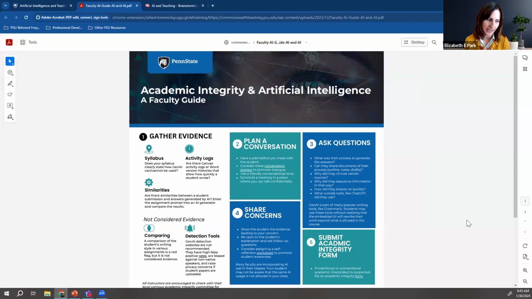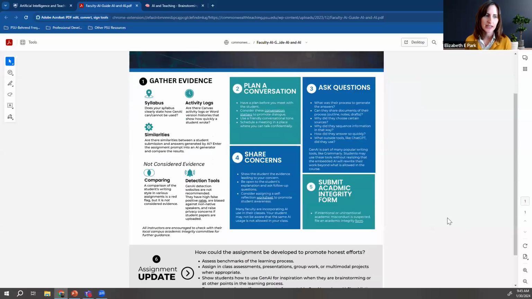So my DAA pointed me to Andrew Peck, who is the undergraduate studies assistant dean for academic integrity. And Andrew had so many wonderful strategies that were just much broader than gathering evidence, the importance of having a plan when you talk to your students, even conversation starters that another Commonwealth campus ID sent me a link to from Turnitin.